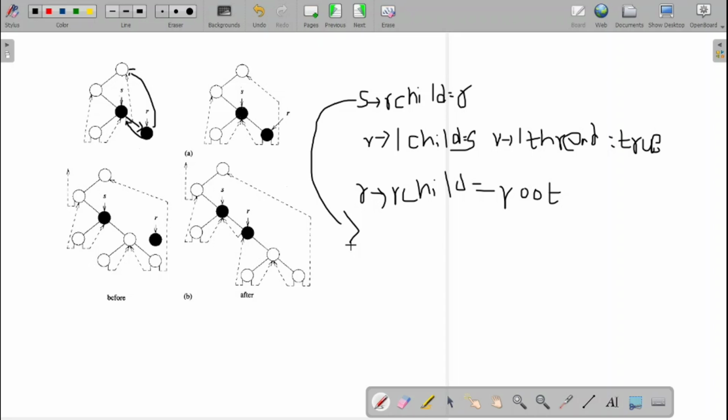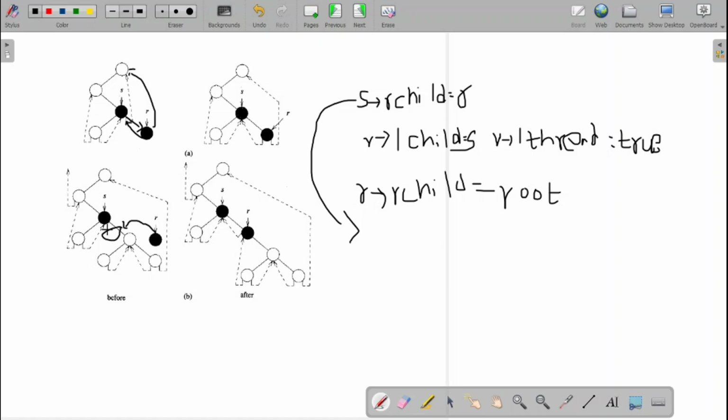If I have a right child, in this scenario, so now I have a right child over here. Now I need to insert my node here. Now what all changes do I need to make? So this is S, this is R. Fine. So now this will be S, this will be R. Fine. So now what are all the changes I need to make?